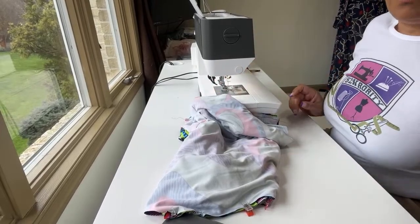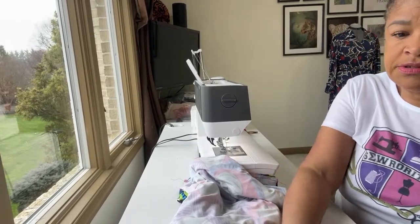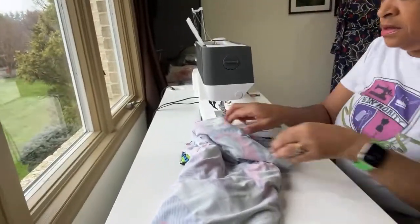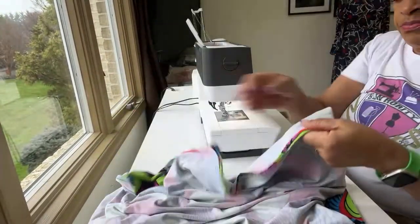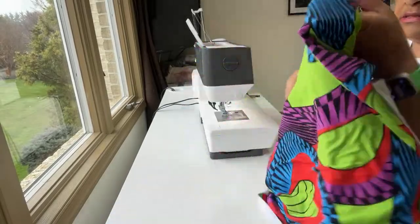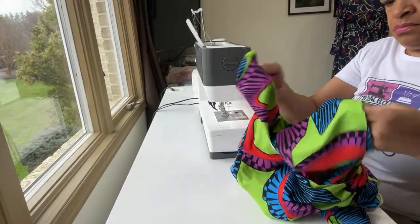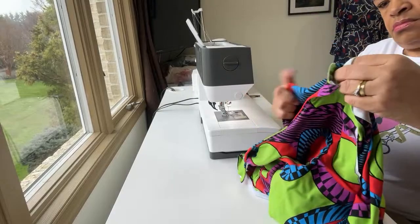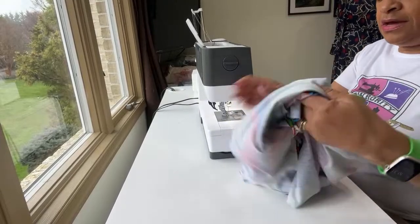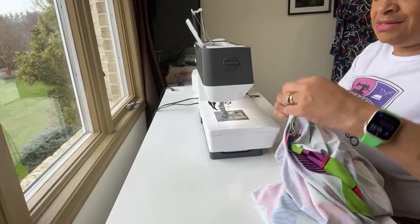Let's do a little bit of, oops, you're so far down, I don't think you can see. I want to make sure that you can see the sewing machine. Oh, you can. Okay. All right, let's do a little peekaboo. The test. We are good. Let's do that other seam. We are good.